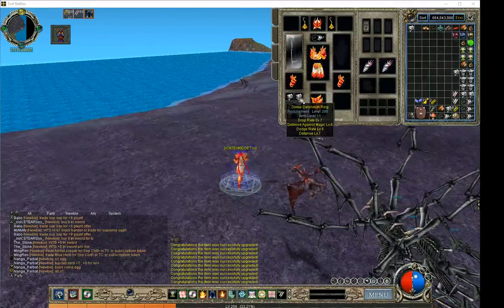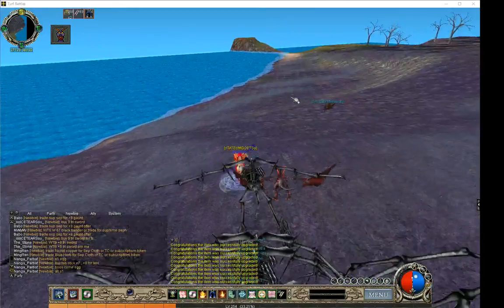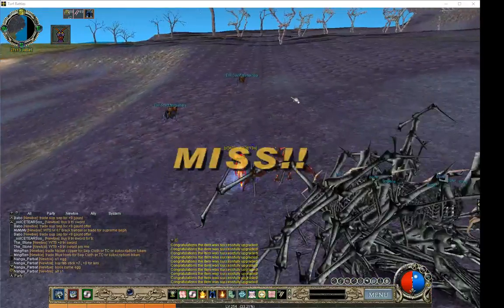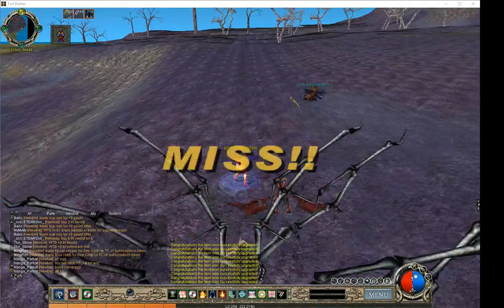But on a mage's one, you don't need attack success rate, but having dexterity gives you a little bit faster on the skills, and vitality gives you a little bit more health. It really doesn't make much difference with that.